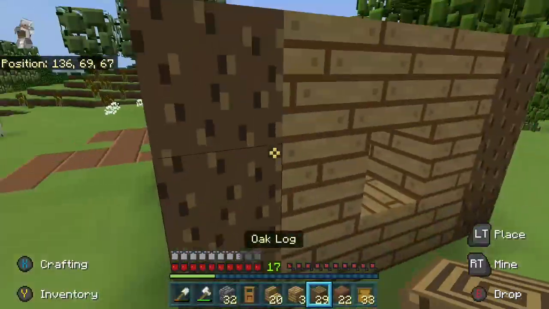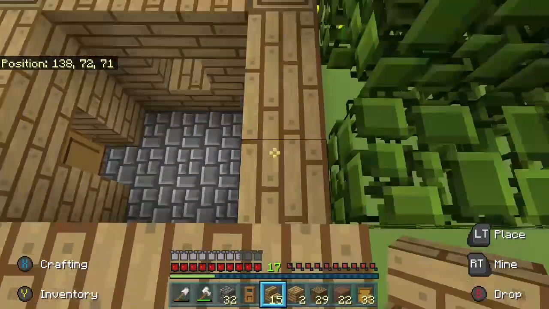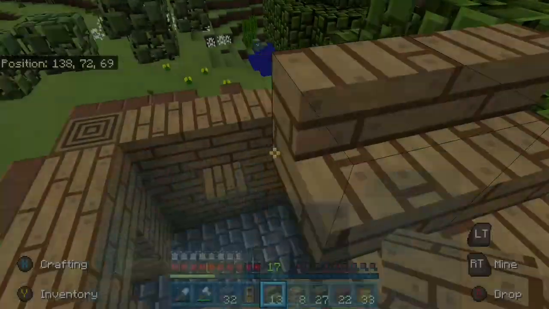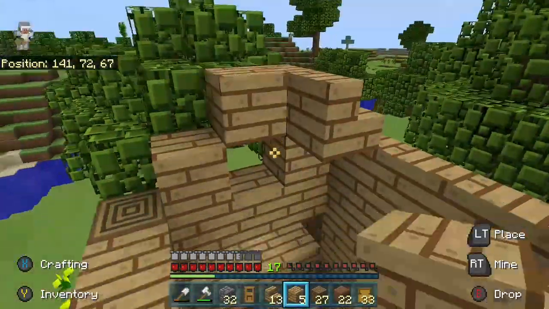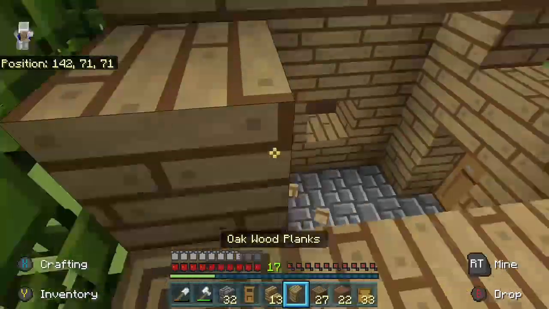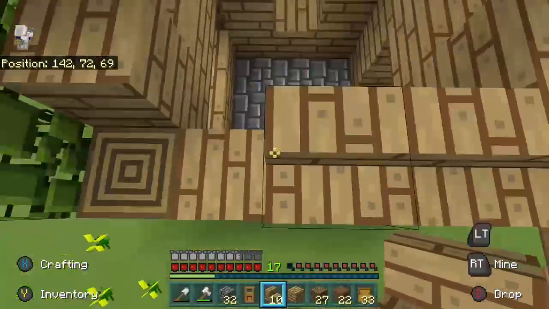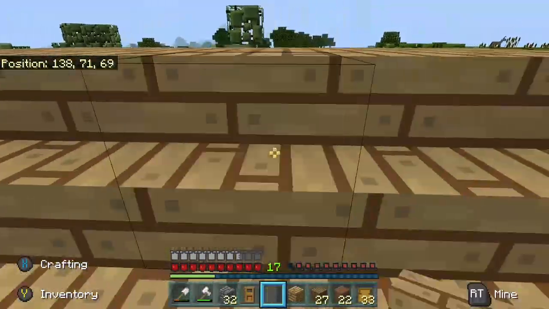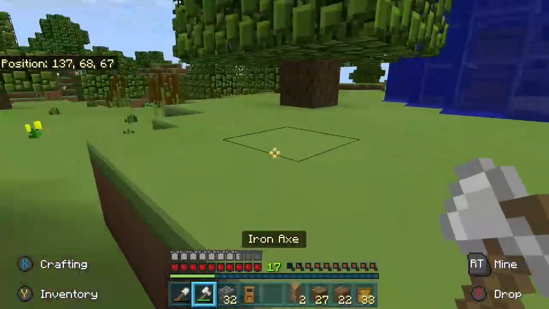Right, let's just build up here. Like that, and then do the roof slightly different to the village houses. Why does it break that? Well, that was quite nice.